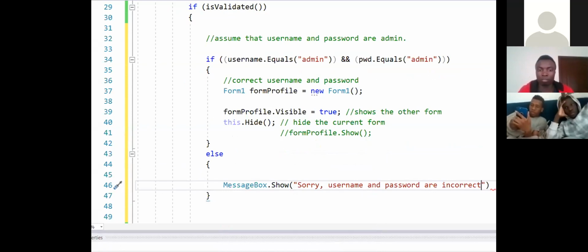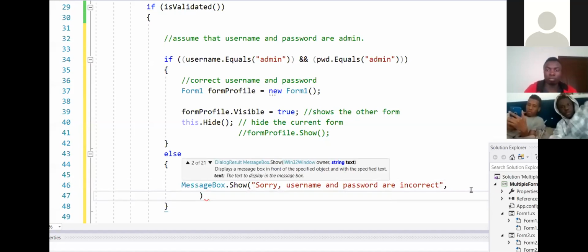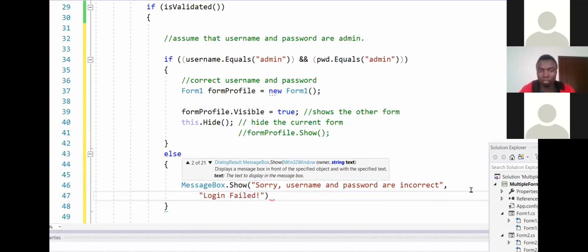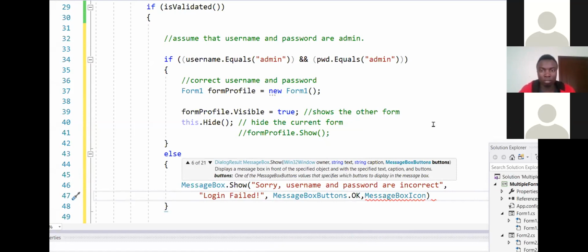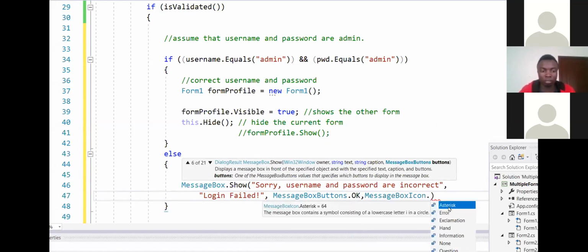And I'm going to put a comma here, and take it down there, login failed, and just a message box button, OK, and maybe a warning or an error icon, whatever you like.